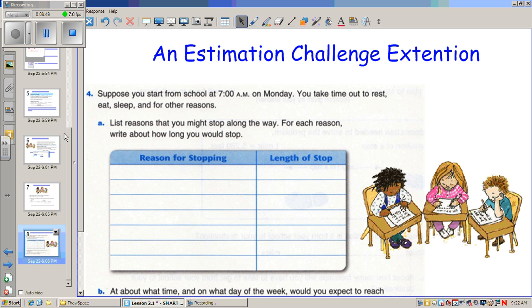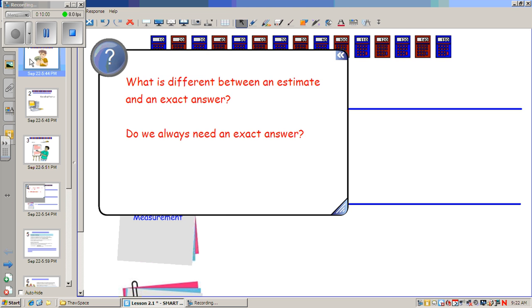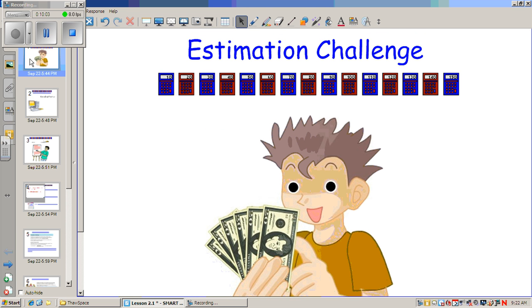Okay, let's go back and let's review. Mrs. Heath forgot to write her objective on here, so that's not so great, is it? So I need to go back up again. Sorry about that. Our objective for our lesson is to think about what it means to estimate. What is the definition of estimation? And we want to develop some estimation strategies so that we're not impractical when finding an exact answer. We're finding answers that are similar or close, but it doesn't always have to be the exact answer.